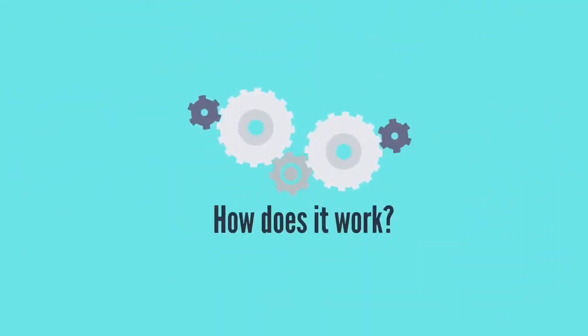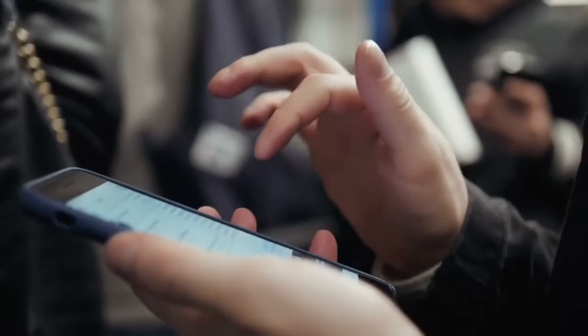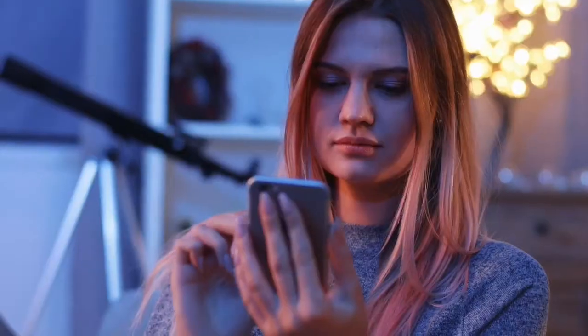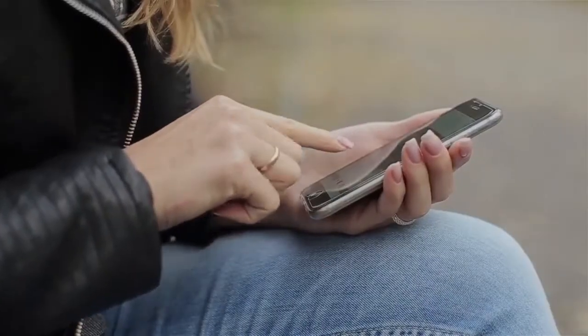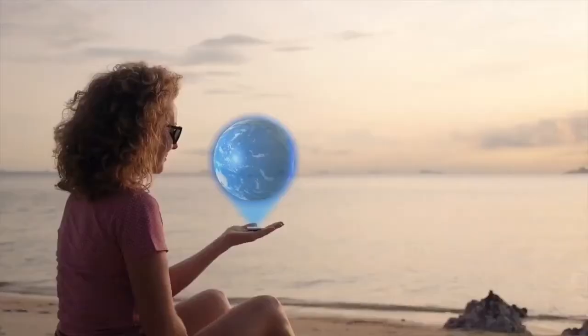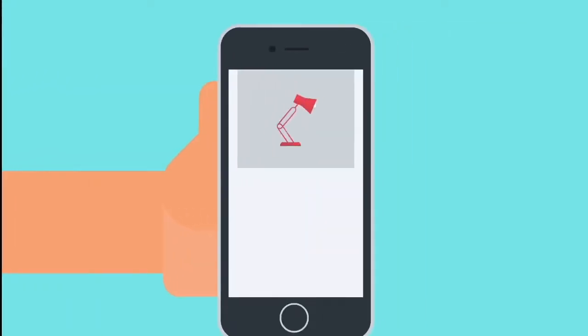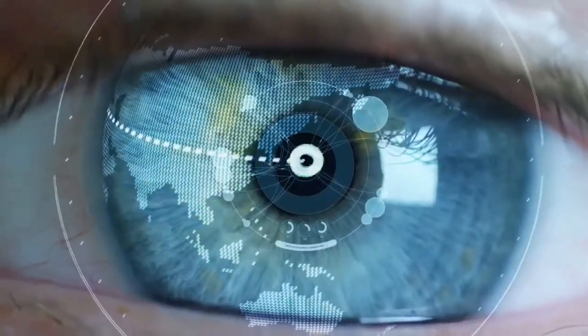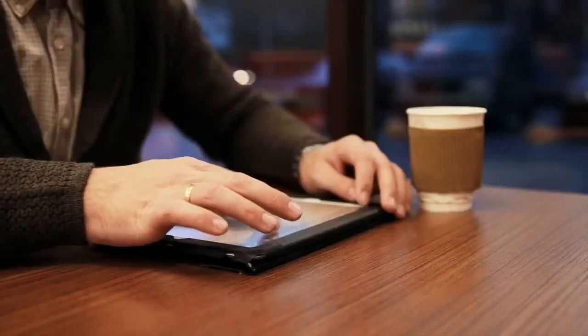How does it work? Your Royaltie gem will trigger high-quality ads on the most popular websites and apps in the world. Your ad will reach all types of devices including cell phones, laptops, and tablets, allowing you to use the technology anywhere in the world. The Royaltie Notification Network guarantees that your ad will be seen by thousands of people, depending on the model gem you purchase. Imagine you're sitting in the food court at the mall.